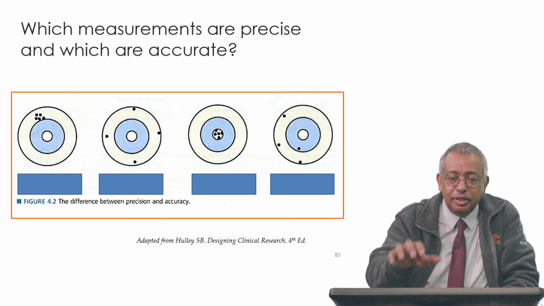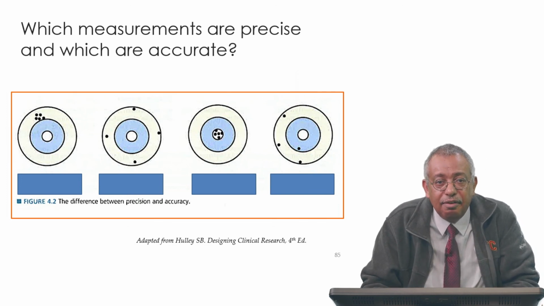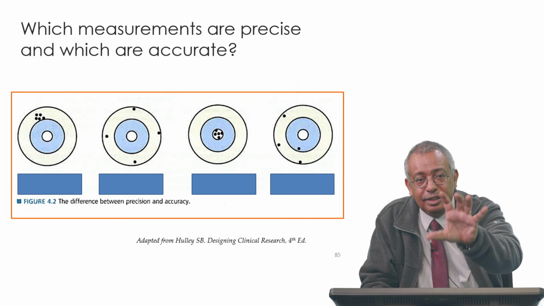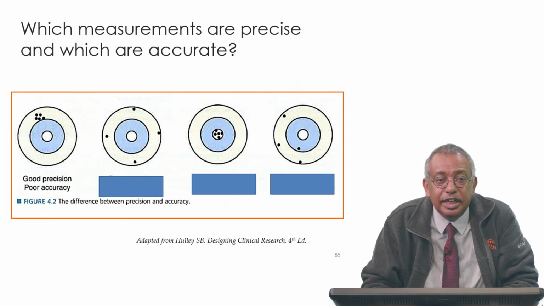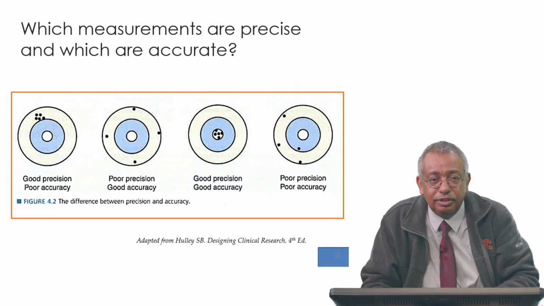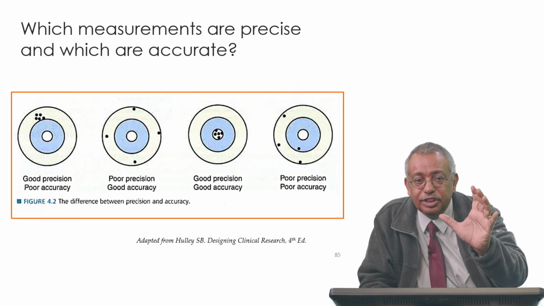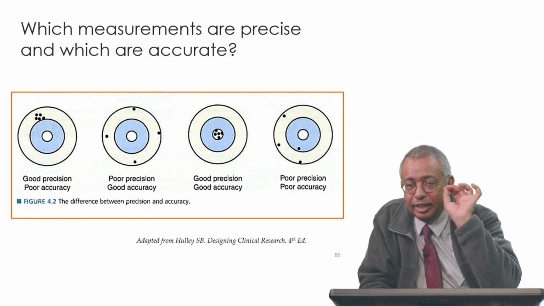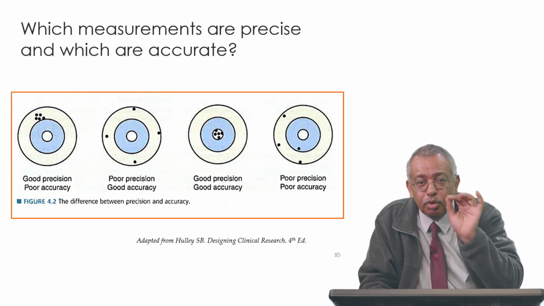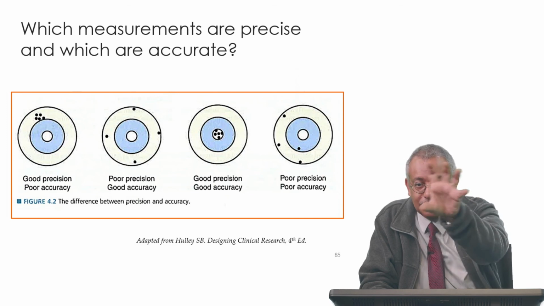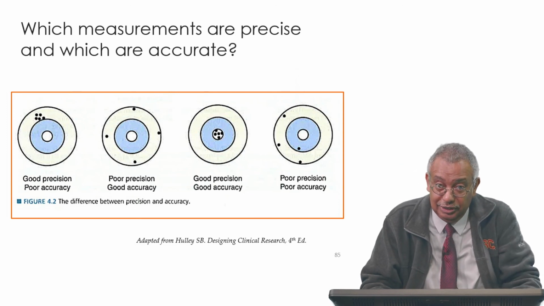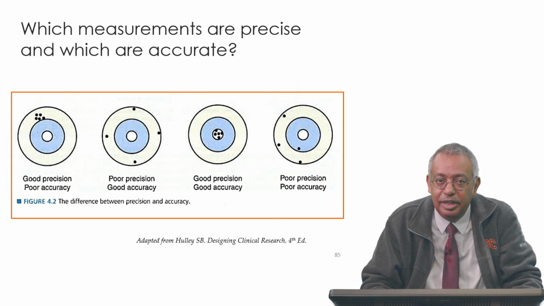So we have different situations here. Essentially, you have these four things, and I have deliberately blocked the rectangles at the bottom. But if you go one by one, you can try to see what the situation is. In the first part, you have good precision but poor accuracy. You're not accurate in getting the bullseye. In the second one, you have poor precision, so you're all over the place, but probably good accuracy because on average you end up in the middle, which is strange. You still have accuracy even though your precision is really wanting.